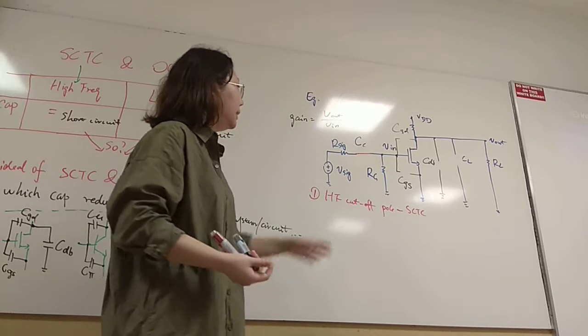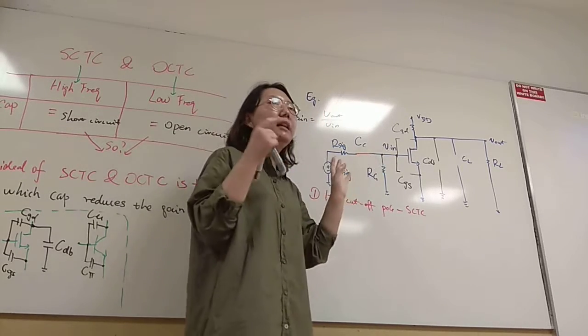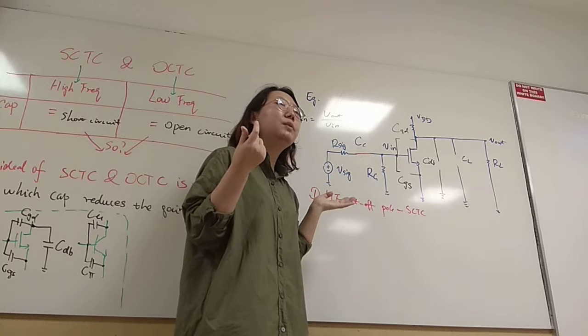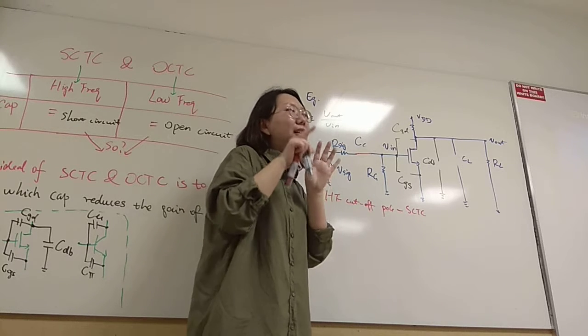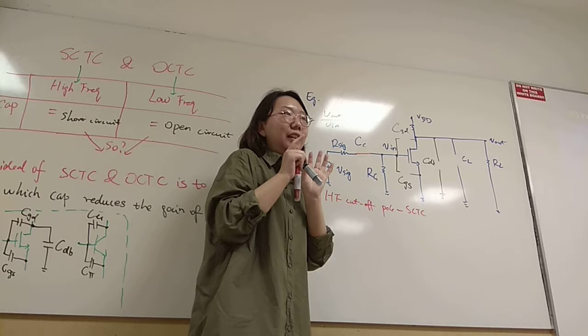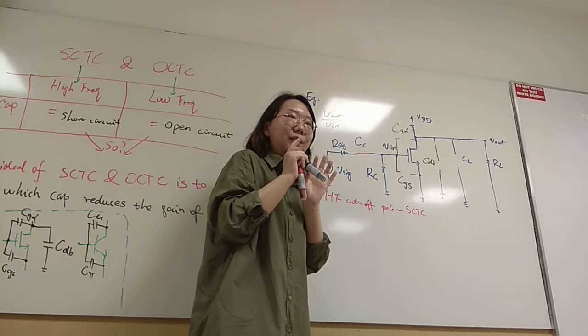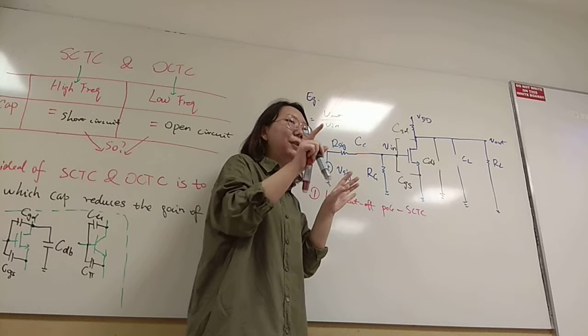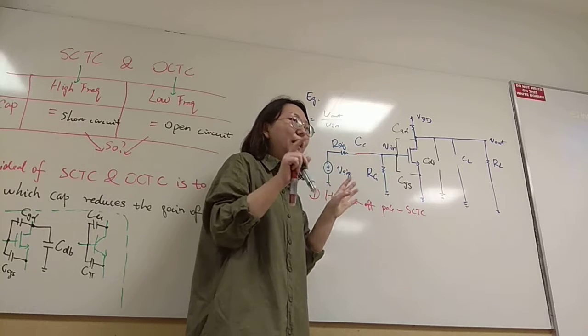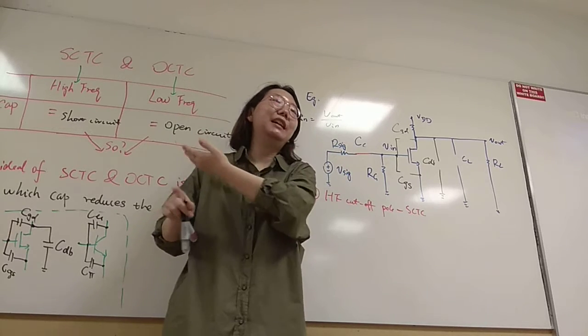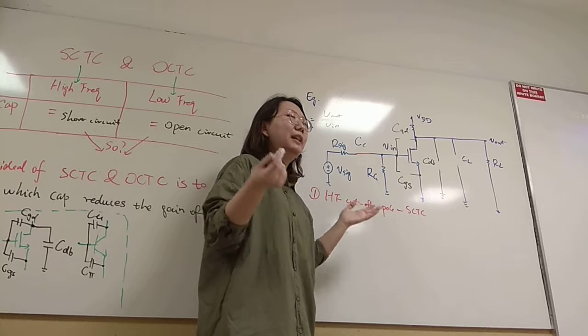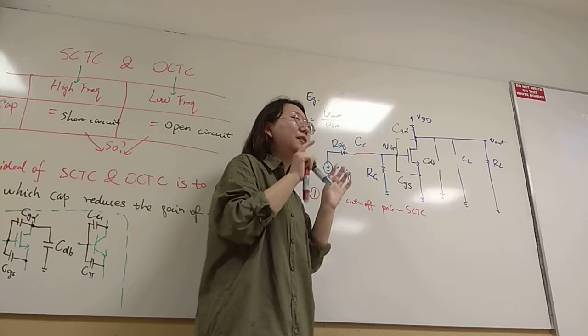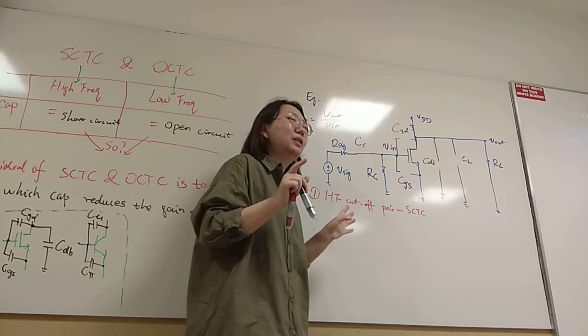So that means after I short my CC, my gain is actually not reduced, right? The only thing I can confirm is the gain will not reduce. Whether it will be the same as before or higher than before, I don't know. I'm not very sure because I'm using the shortcut. I don't want to do all those complicated analysis. The only thing I can be very, very sure is the gain will not reduce.